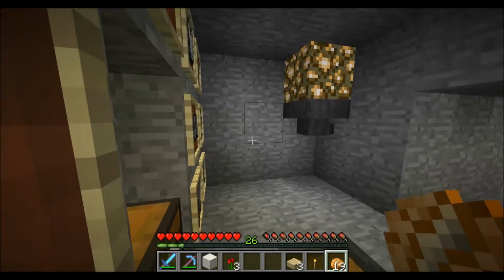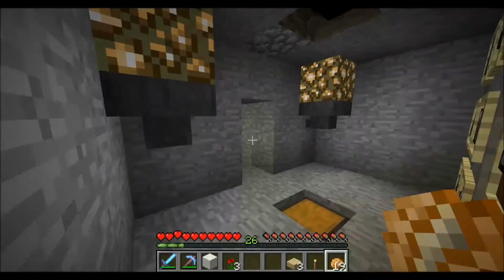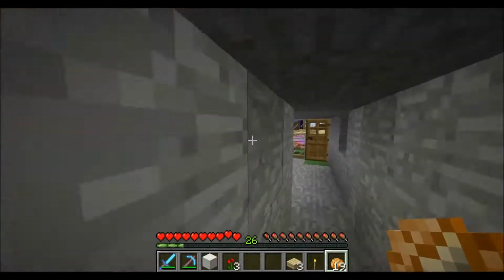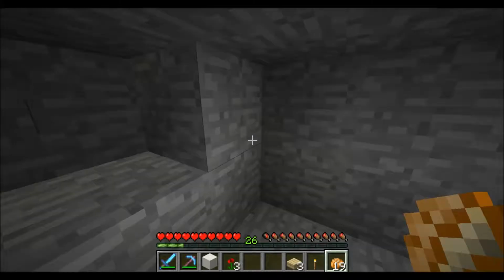So no cheating here, and this room's real simple. It's just got the hoppers and the... Oh, this is for when I come in here, I'll dump all my stuff. And that's that. So there we go.